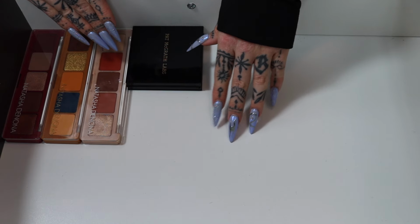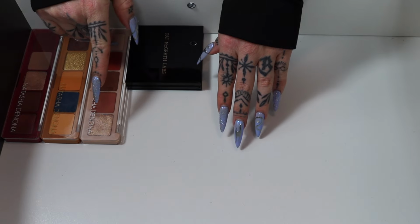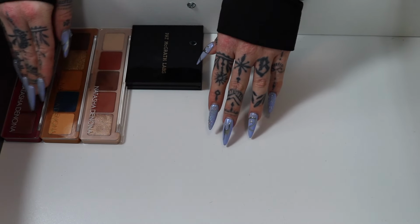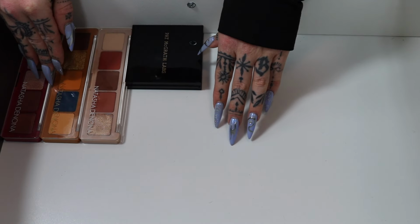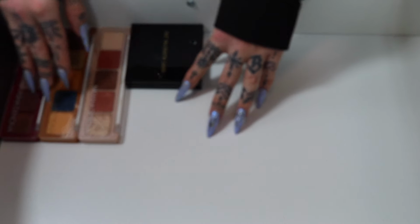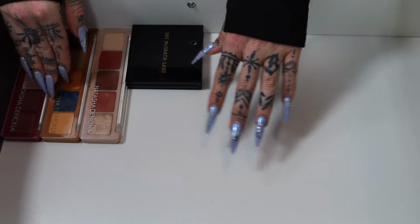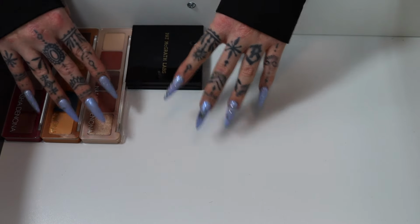I'm also gonna keep an open mind moving into part 2 of the eyeshadow declutter when I get into the other drawers and the other eyeshadows. It might conflict with what I'm keeping with those eyeshadows, so in part 2 I'll probably revisit the eyeshadows I keep in this video just to make sure that I'm not keeping too much of the same one, so that'll be something I keep in mind here.